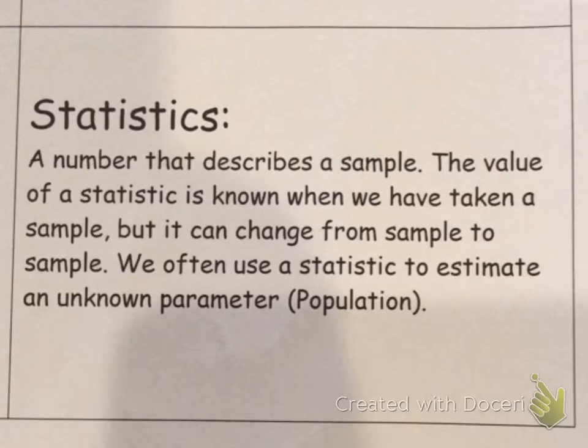So, talking about the U.S. Census again, if we said, what about the people in California? Do we know how many people are in California? Well, the number of people in California would be called a statistic because it is the number that represents a sample of the entire population. So that's kind of what a statistic is.